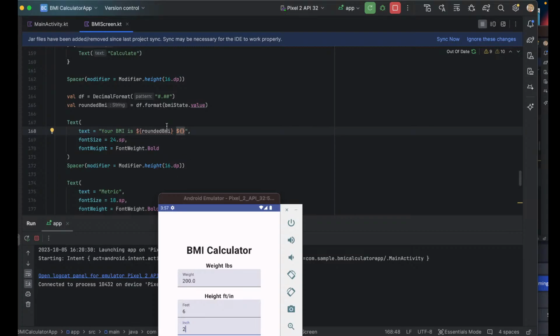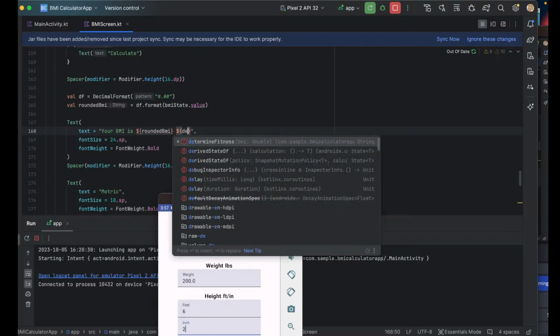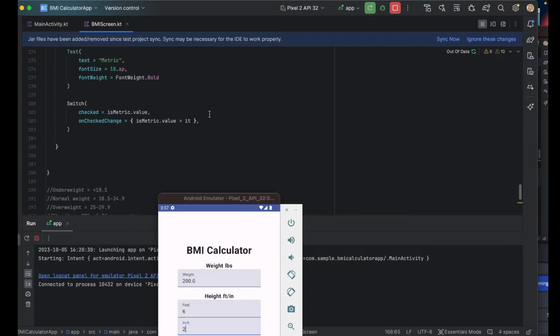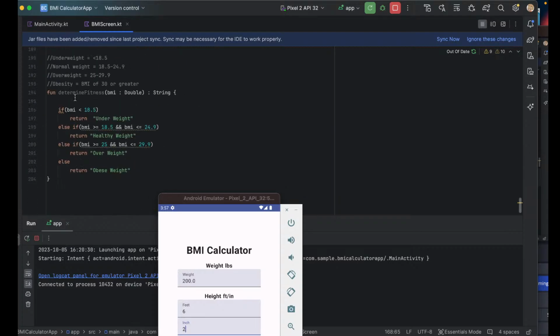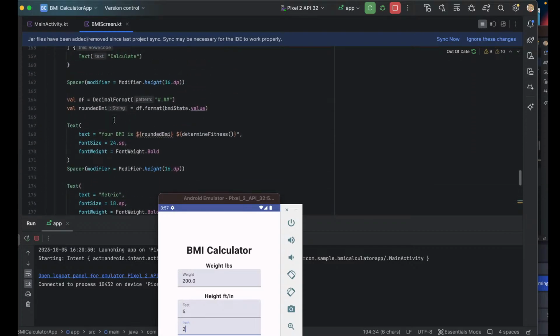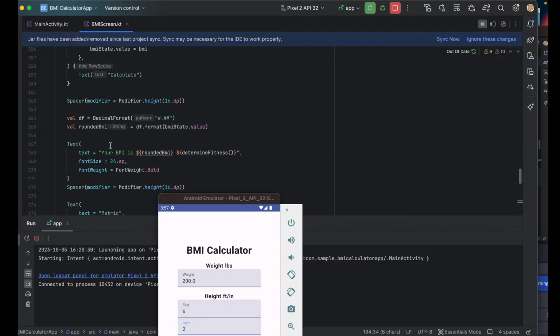So basically, we're going to call the function, and then we're going to pass in the BMI. This takes in a double, and this one returns a string.